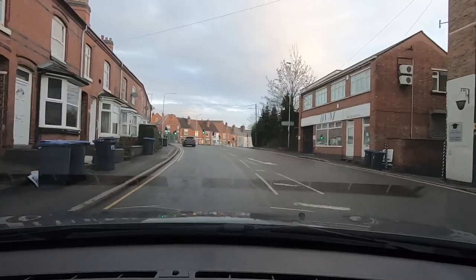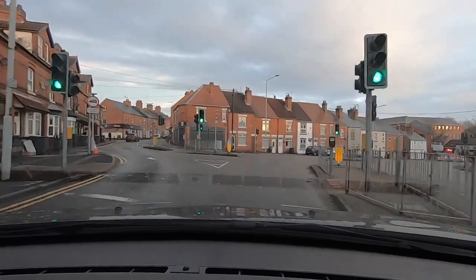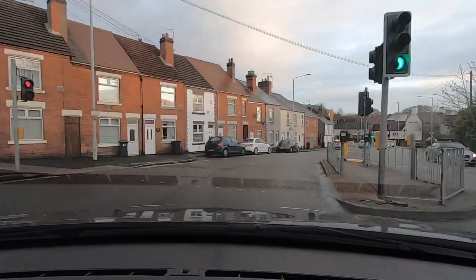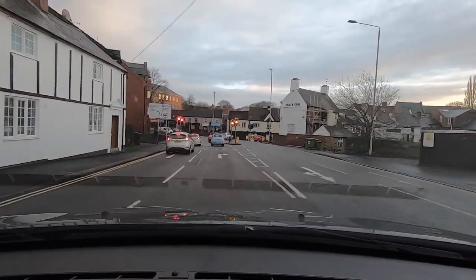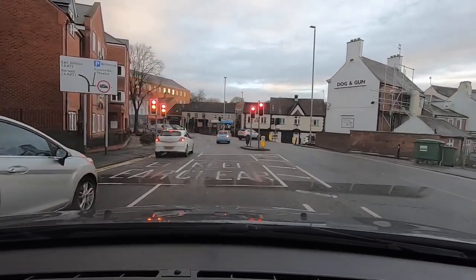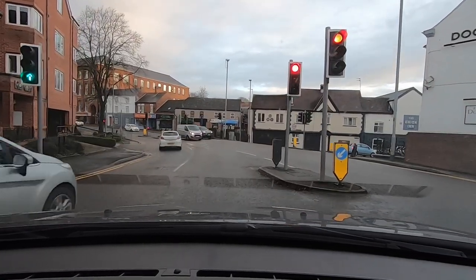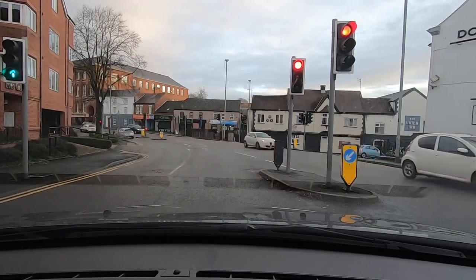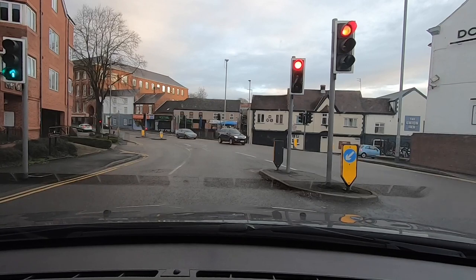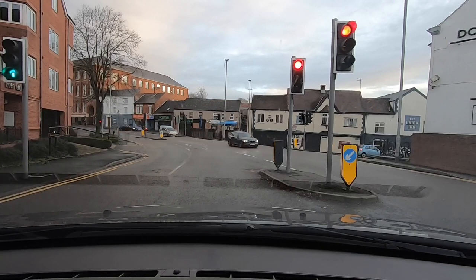This one puts us in the right-hand lane to go straight ahead — the left-hand lane is a filter lane taking us off to the left. We're going to stay in this lane and now turn right at the next set of lights, which takes us into the Borough. There's a keep clear here — there's just enough room to put your car over the end of it, stopping at the line with our back wheels just off the keep clear. That depends on how long your car is — this is only a small car and we just fit in there. We don't want to stop on the keep clear; we want to keep the keep clear clear.